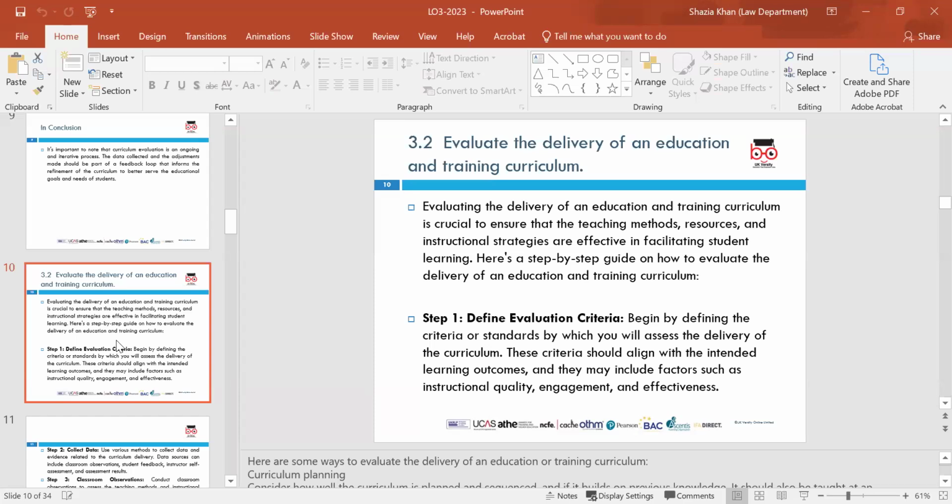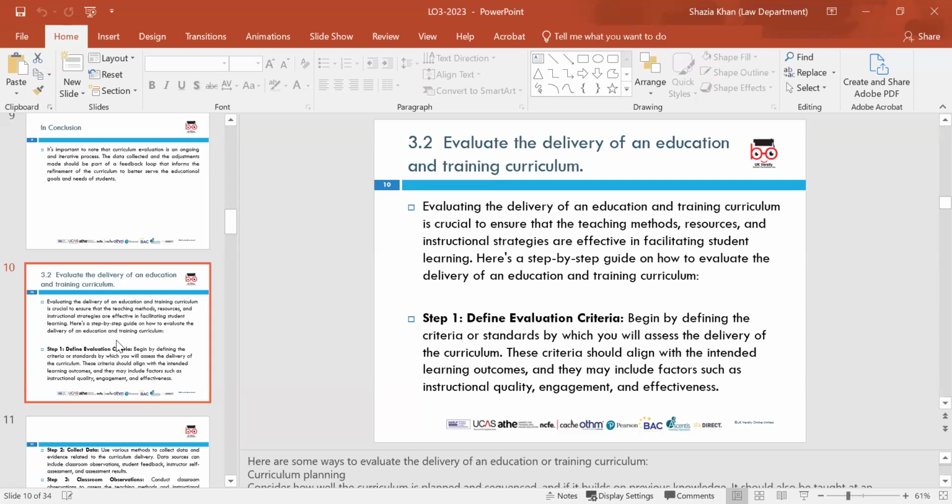Firstly, define the evaluation criteria. So here you will assess how the curriculum is being delivered, whether there are any gaps, and whether the learners are taught a subject that they find interesting. These should align with the learning outcomes, the quality, engagement, and effectiveness, and whether the learners are being taught a variety of subjects.